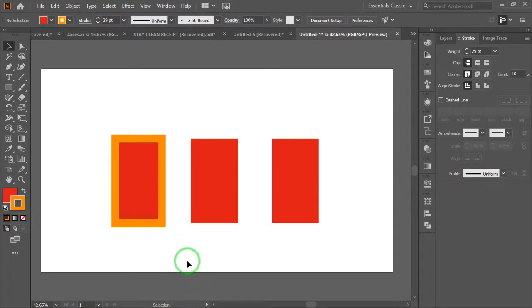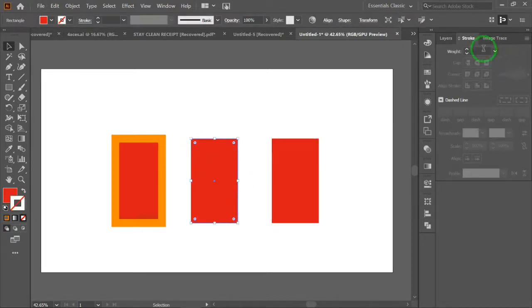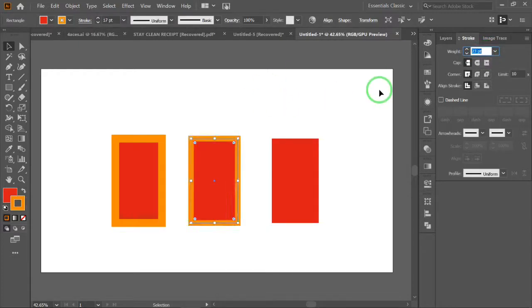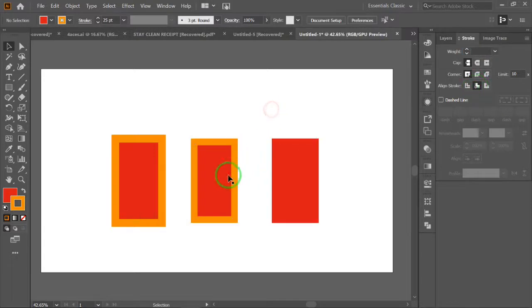But let me show you how to do it the other way, to go in and also go out of the vector shape. So we're using the second one. We also stroke with the same color and increase the size to the same, but this time around we are going to use this stroke alignment tool here. Just click on this second one. It strokes it inside the vector shape. Notice what happens here. Very good.